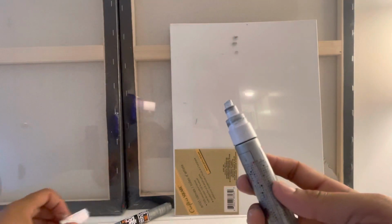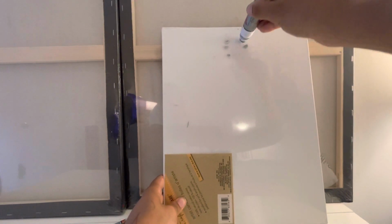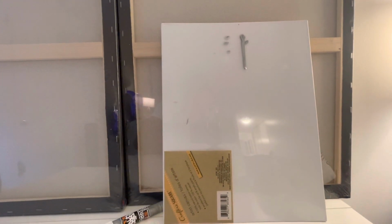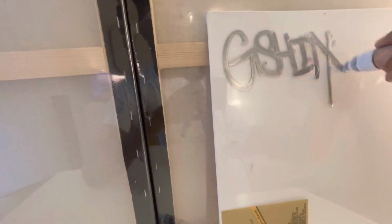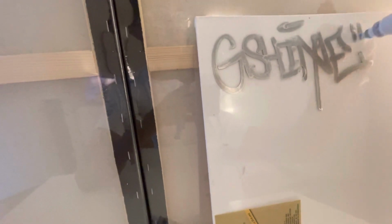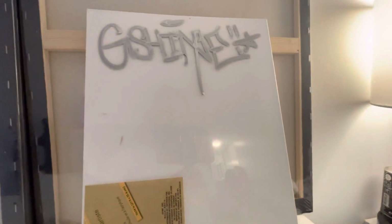The reason why I did it like this first is to release the air. Otherwise, when I go to push down, it'll drip all out. There, you see that? You see that perfect shine? See how shiny that is? It really stands out.